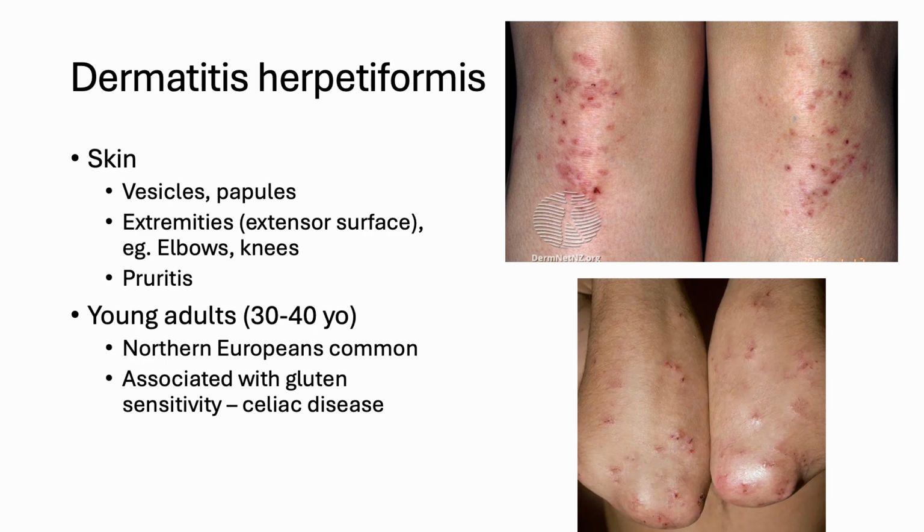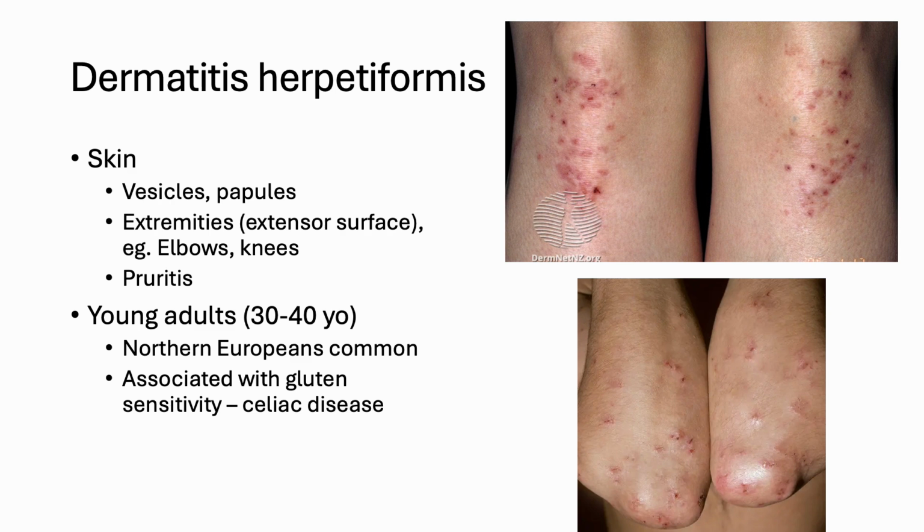Let's go back to the category of subepidermal blistering disorder. The next disorder in this category is dermatitis herpetiformis. And pay attention to the name, even though there is herpetic, it is actually not associated with human herpes virus. People put this name, herpetiformis, which basically means it looks like herpes, or herpes-like dermatitis.